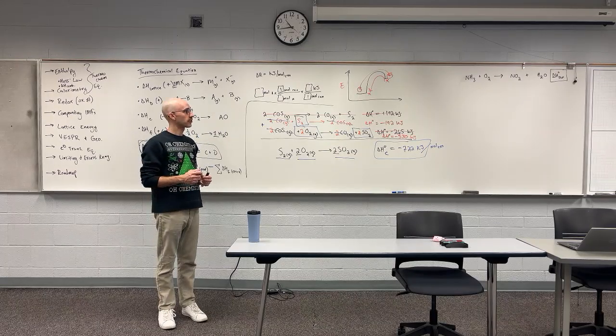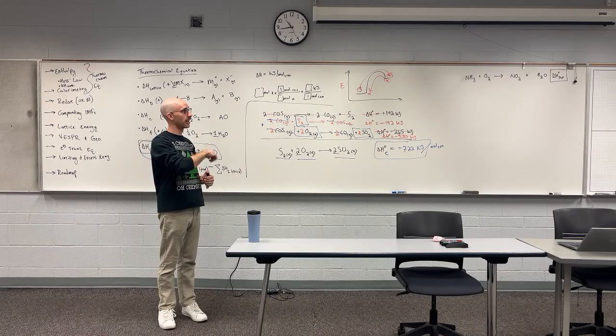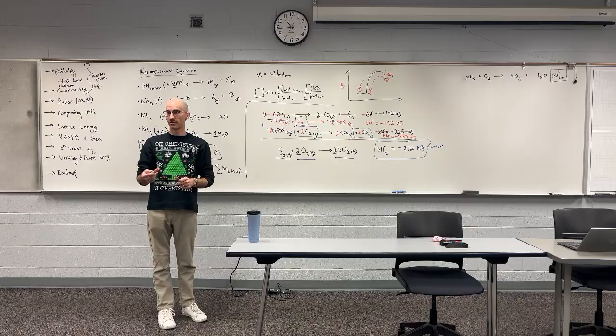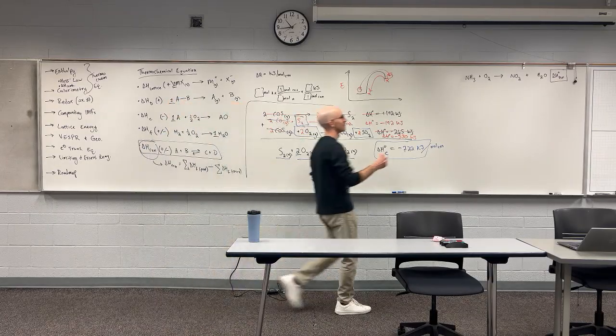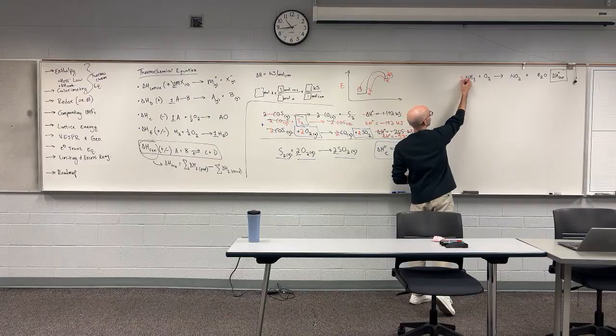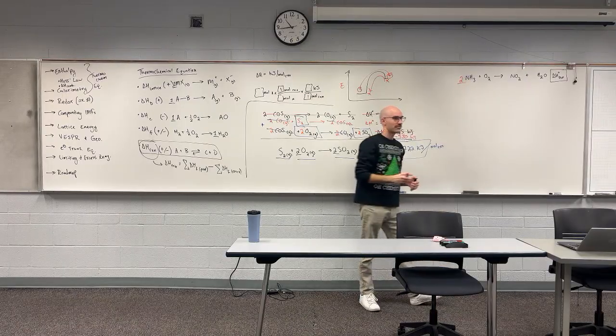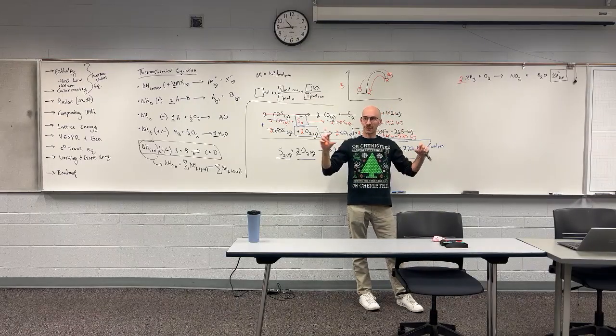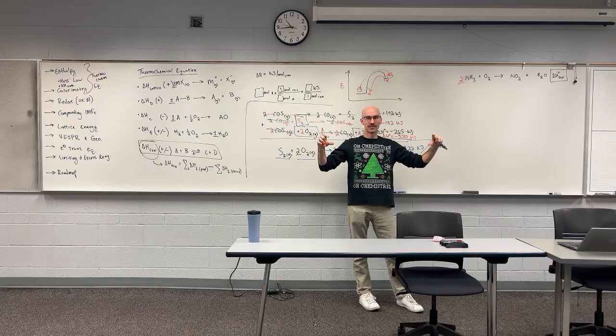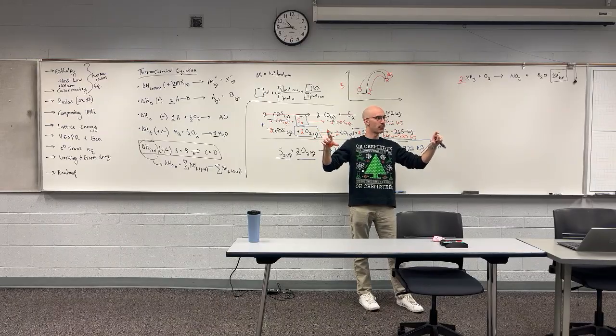A 2 in front of NH3, which will double the nitrogens on the left, offset it from the nitrogens on the right, and it'll double the hydrogens on the left, which also doesn't fix the hydrogens on the right. I've got 3 and 2 for my hydrogens. 3 and 2 will never be equal, so I can look for their lowest common multiple.